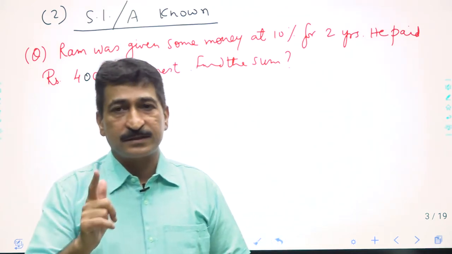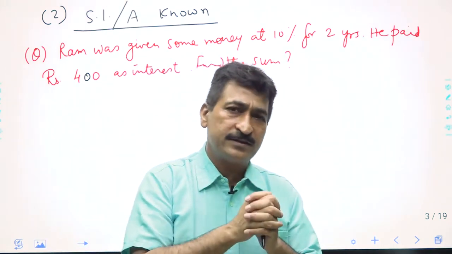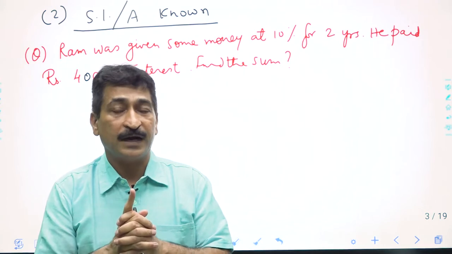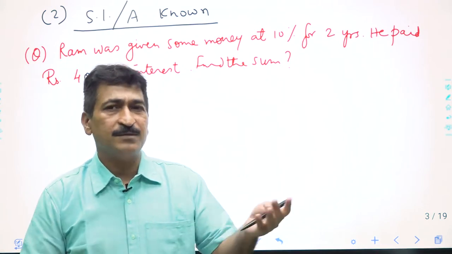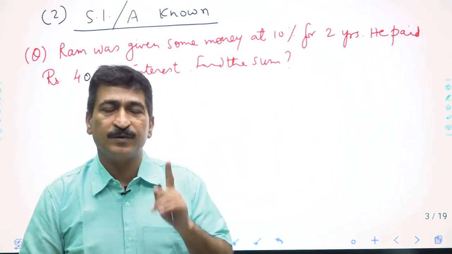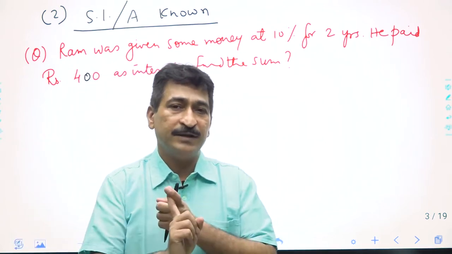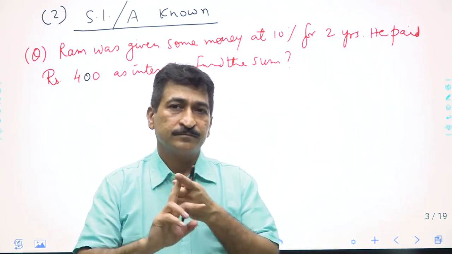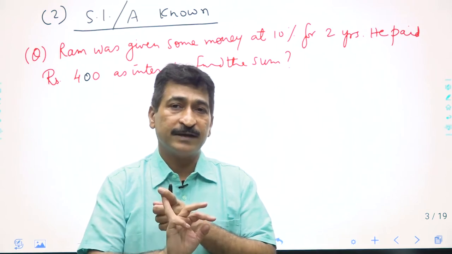Remember, I just told you how to calculate the total interest. What is total interest? RT, RT%. How much is my money? 100%. How much is the money I get back with interest? 100 plus RT. These three are very important in the entire chapter. My money 100%, total interest RT, and the money which comes back 100 plus RT.